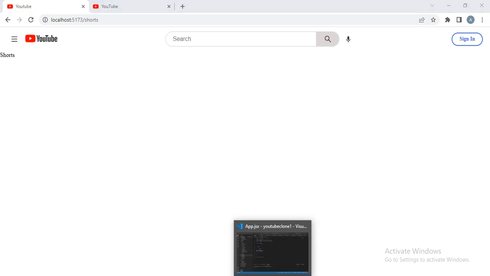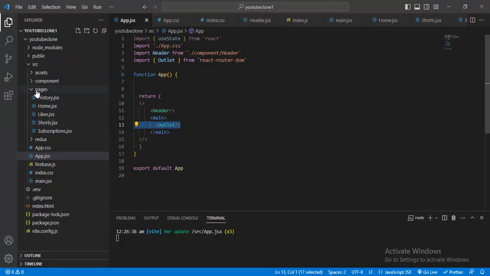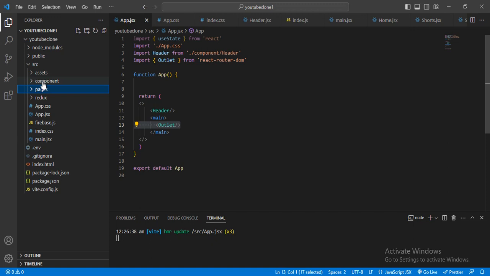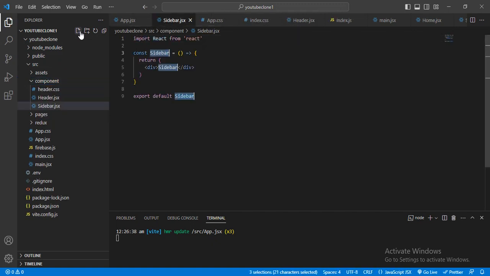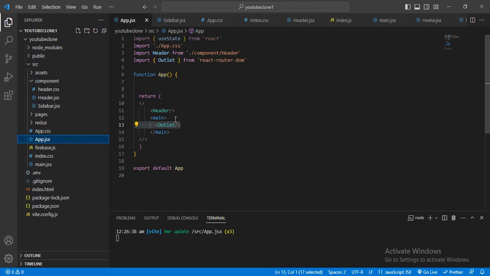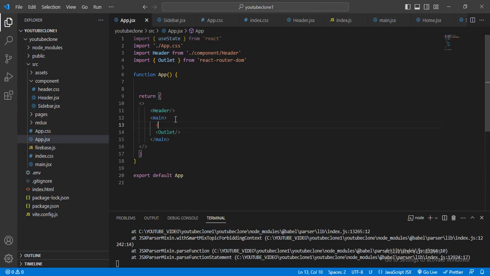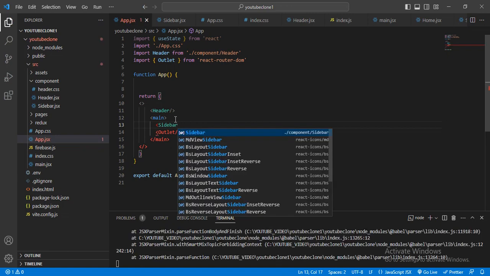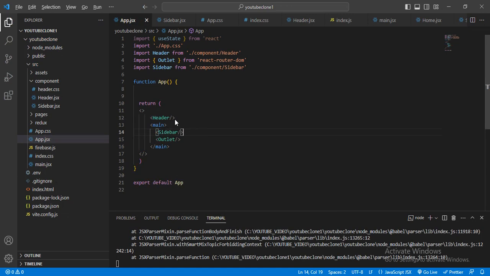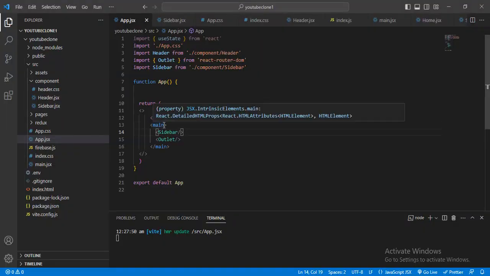For that, here I will close this page folder, and go to the component folder. Here I will create one file. Name will be sidebar.jsx, and this is a functional component I created here. And this sidebar.jsx, I will import in the app.jsx, and here below this I will give the sidebar, like this, and here I will just import this. Now see here, this top section displays the sidebar, and this part will display here, and here I will give the class name main.